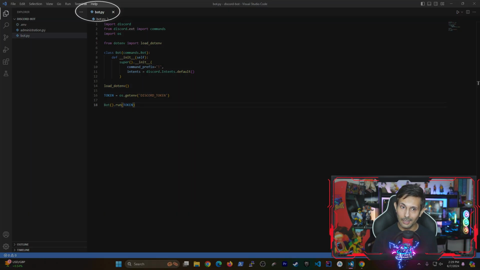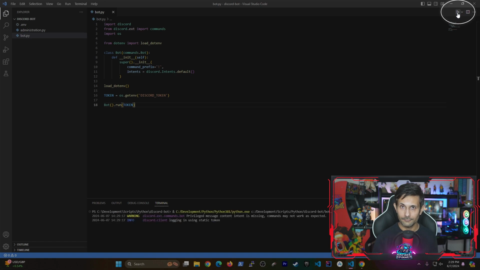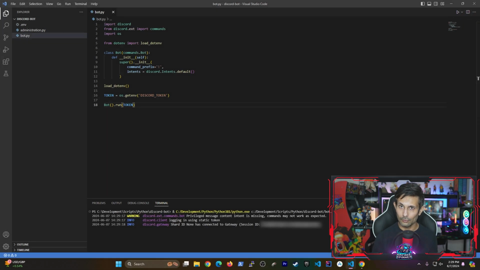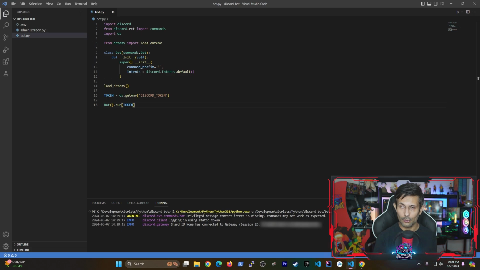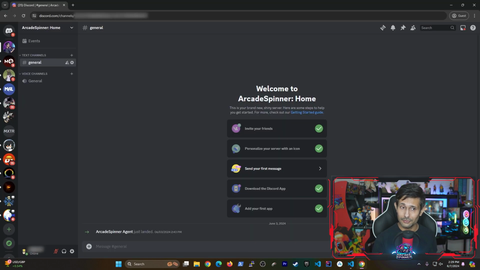And since bot.py is our main entry point, we'll click the run button with that file open. And as soon as it runs, you'll start to see a bunch of logs kicking off. This is normal, and if you see similar messages on your end too, that's a good sign because there were no issues. More importantly, let's jump to our Discord channel to see if our bot is showing up as online.